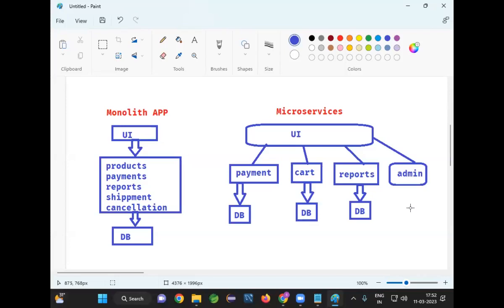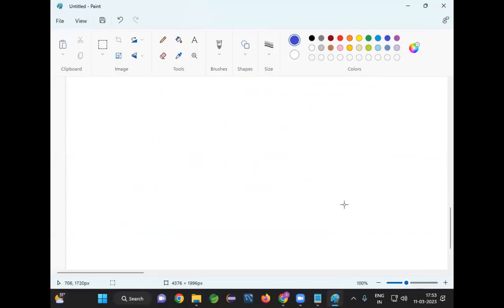Realize what is the importance of that. Sit down. We are trying to understand what is a monolith application and what is a microservices application. So tell me, what is a monolith? What is a microservice? Monolith means if you are developing all the functionalities in the single project, then that is called a monolith application.